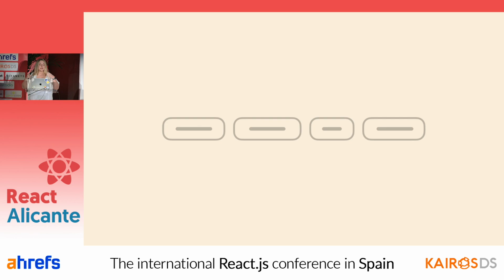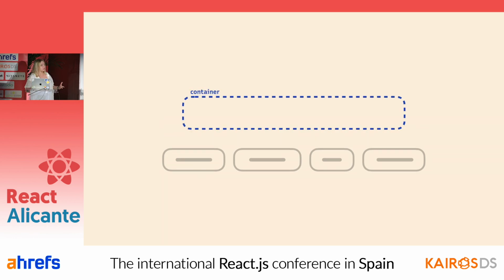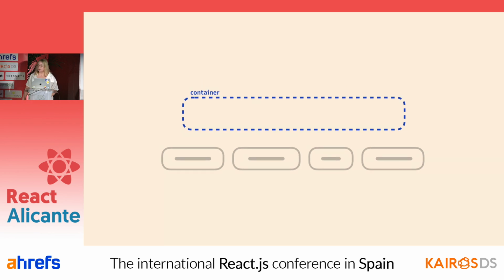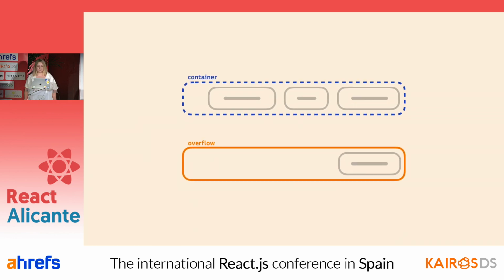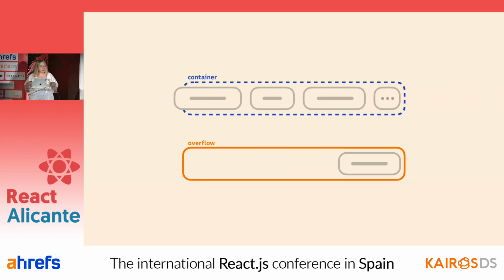So let's think about it first. We have a list of items we need to display, and we have a container we want to display them in. So we can try to fit them in there, and then we need to see which ones don't fit, right? And they should go into the overflow. And if we have anything in the overflow, we should display an overflow menu that displays those options. Yeah, you see what happened there? We added the overflow menu, and now another item doesn't fit anymore. So we need to make sure that we account for the width of the overflow menu as well. So now this item needs to move to the overflow as well.